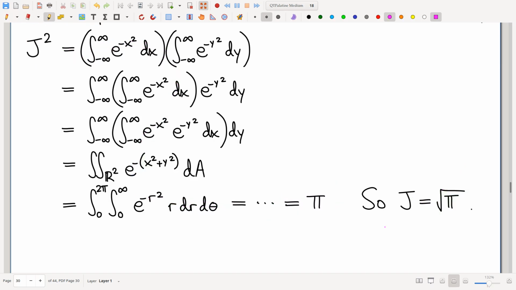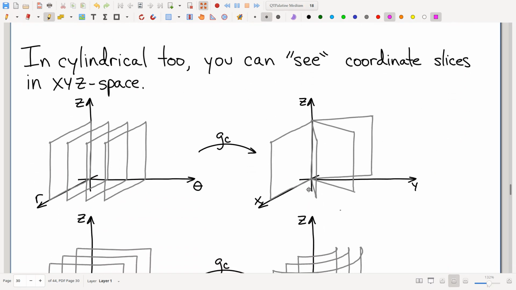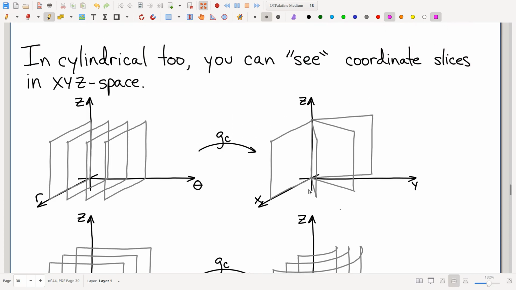Okay. All right, now as we discussed earlier, cylindrical coordinates break down kind of like polar coordinates do. Again, you can think of the conversion formulas as a change of variables function. We've already computed the stretching factor. We've already made the promise that henceforth, so that we can avoid absolute values, we'll always choose non-negative values of r. All that we've already established. We just have to think about what these slices look like in XYZ space. The most important one is to think about theta slices: constant value of theta.